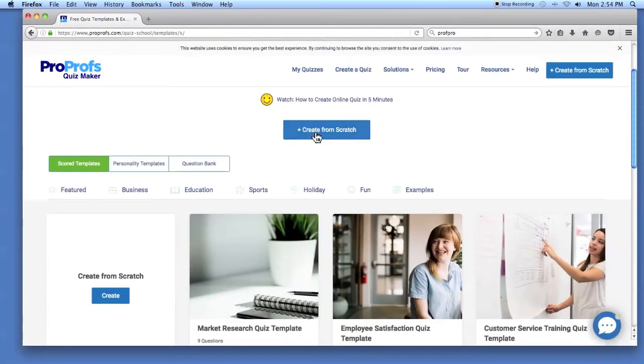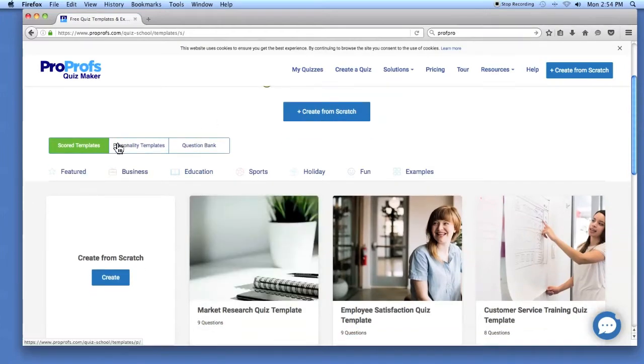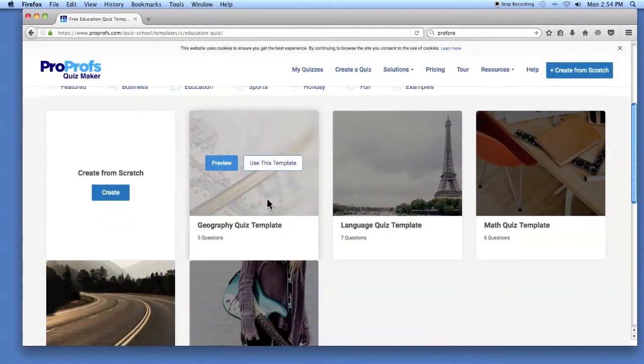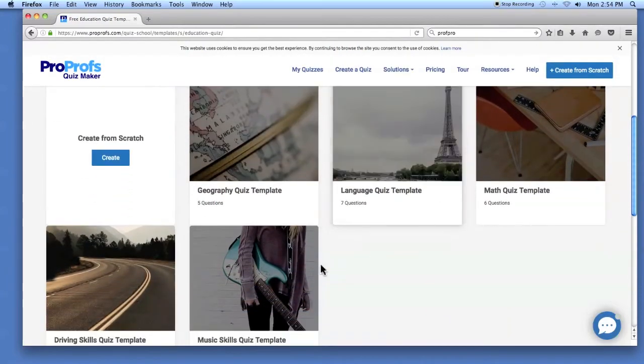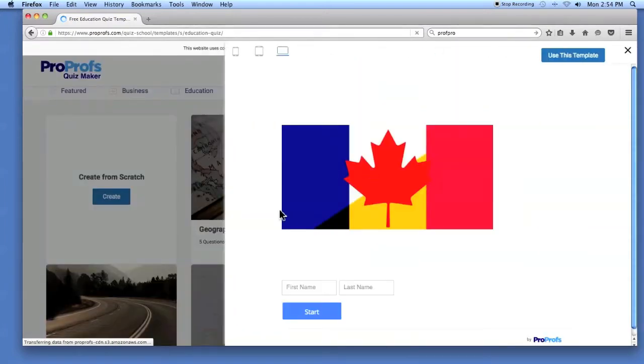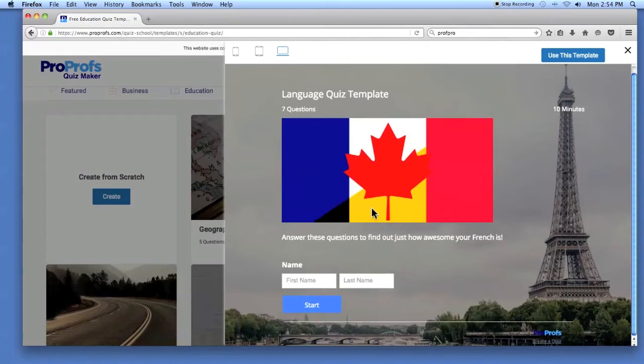Okay, we can create from scratch all our questions and answers, or we can use a template, scored templates. If we click on education, it'll give us a geography quiz, language quiz, math quiz with some examples. So let's do a preview of the language quiz. First.